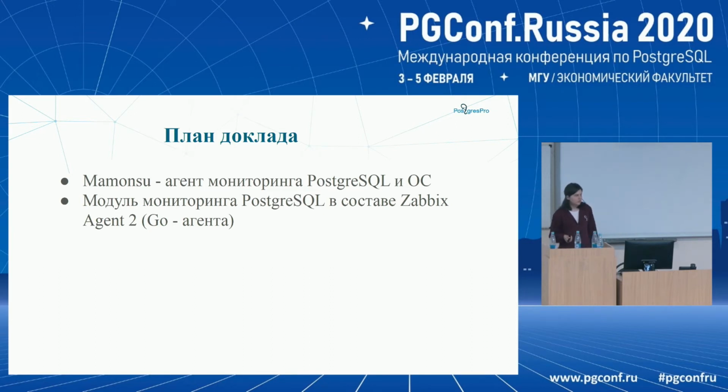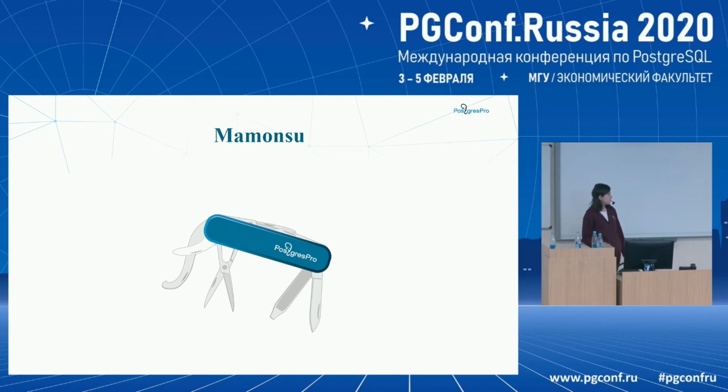But the standard monitoring tools had a number of disadvantages, for example, access only using TSQL-C. That's why we developed a tool that collects metrics from Postgres and sends them to the agent. I will tell about it in the first part. Zabbix keeps on developing and offers new tools, and the Go agent that Vadim was telling about is one of the examples. We were glad to be part of developing it as a monitoring module, and I will tell you how it worked in the second part of my talk.